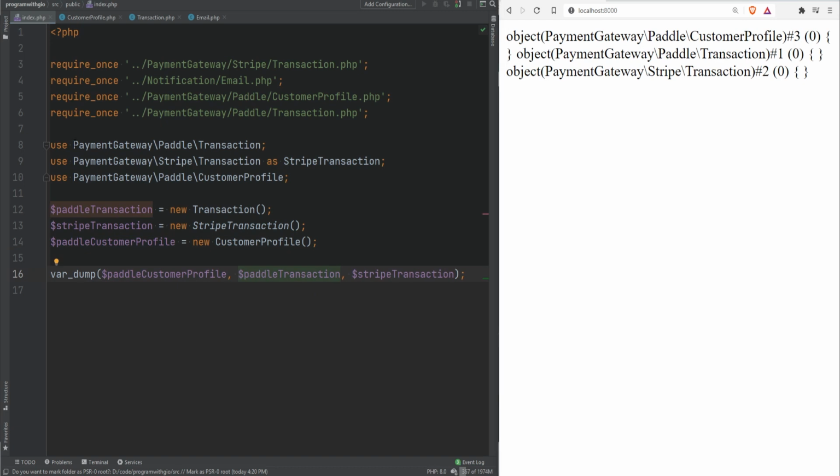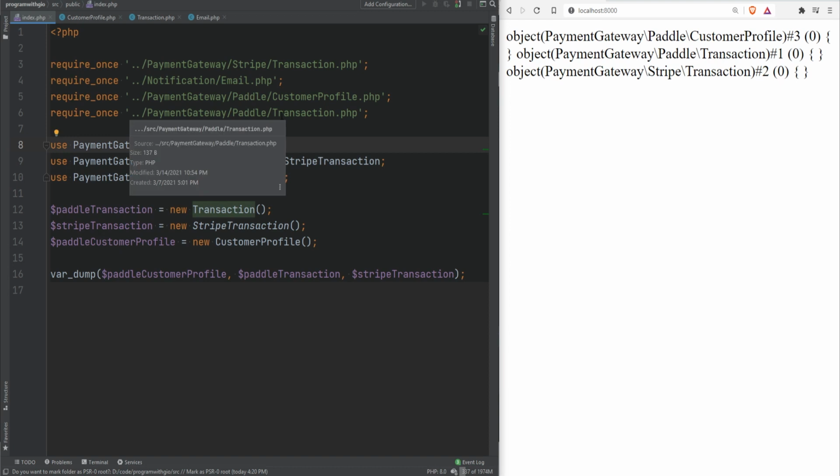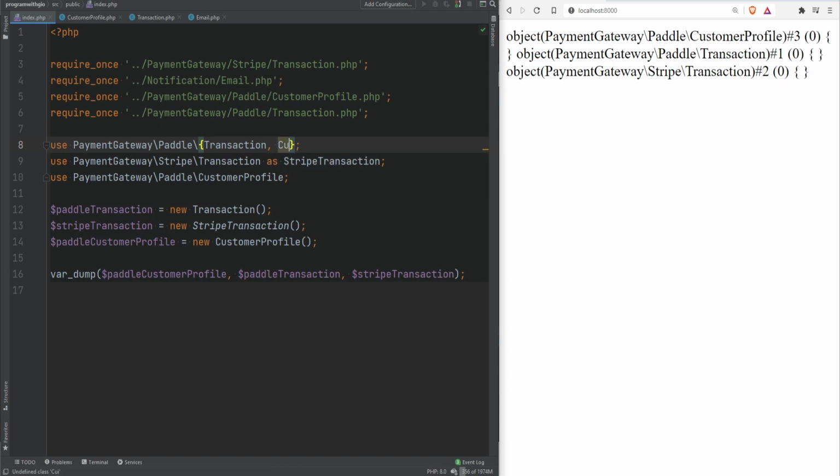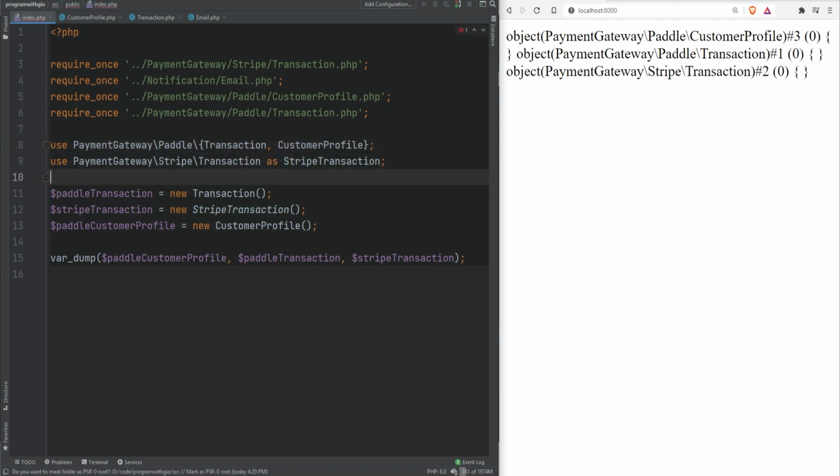But notice here that we are importing two classes from the PaymentGateway\Paddle namespace. We could combine these and simply put them in curly bracket syntax. So Transaction would go inside the brackets, and then you can put a comma and the rest of the classes that you want to import along with Transaction. In this case, there would be CustomerProfile, and we can get rid of this. And if we refresh, everything will still work.